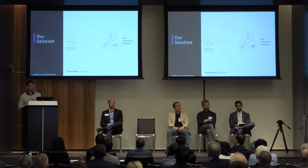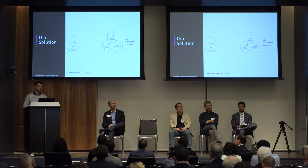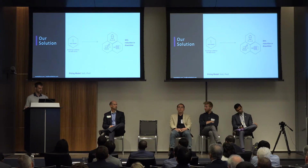So what is our solution? How can we actually fix this? So we've developed an integration platform that's able to talk to a lot of different software systems very efficiently and aggregate that initial data so that plant operators don't have to do it manually every single time. We're using semantic modeling, which I don't want to get into too much, but it's an API development technique that's very efficient. It's been very successful with getting data out of buildings. We've basically extended that to renewable energy assets.